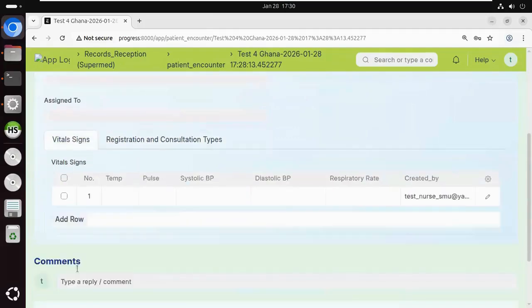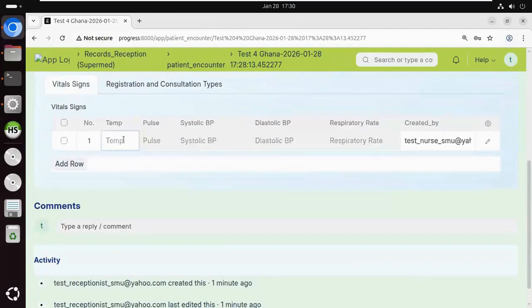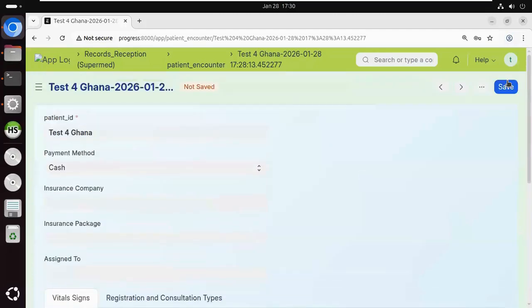So once it says add row, we have the option to add maybe the temperature, the pulse, the systolic BP, the diastolic BP, the respiratory rate, maybe 20. And then the nurse saves.